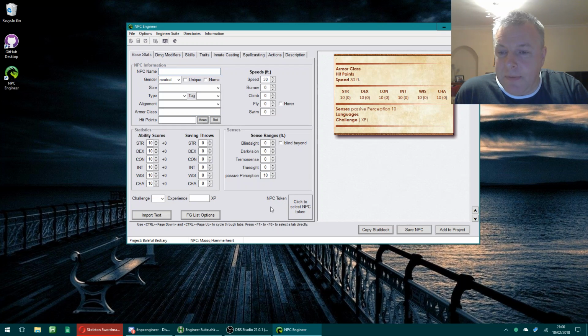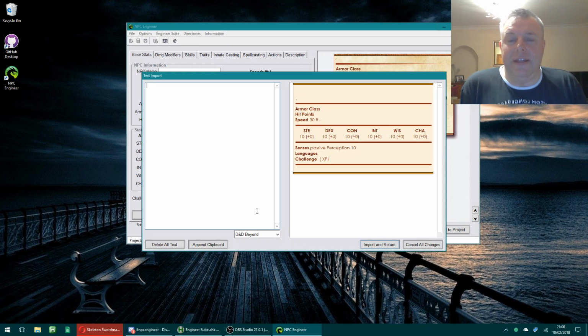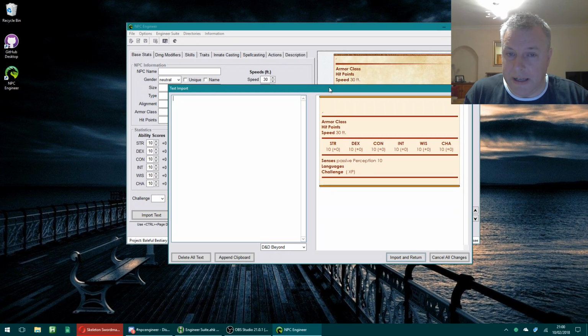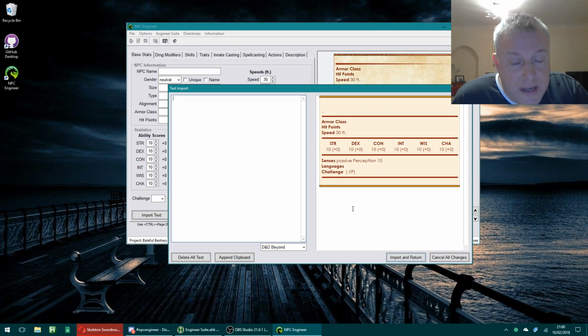Okay, so the importing of text. Now, this is the area where you're most likely to have issues, I guess, because if you go to a PDF, for instance, something that cropped up and caused a problem was that the vast majority of sources follow the Wizards of the Coast format, but there was one source that didn't say armor class, it said AC, and at that time I didn't even think that a source would do that, so the program didn't check for AC, so it fell over.